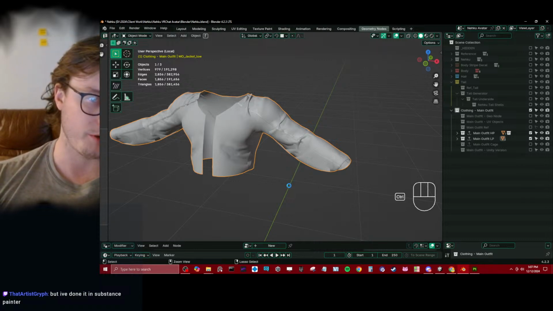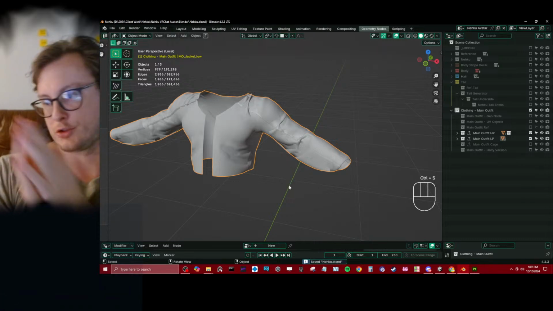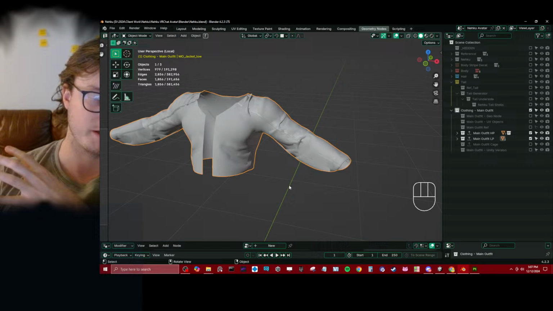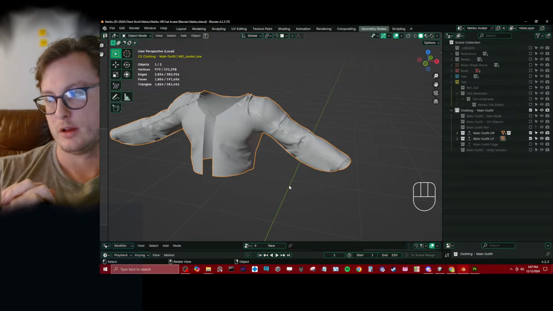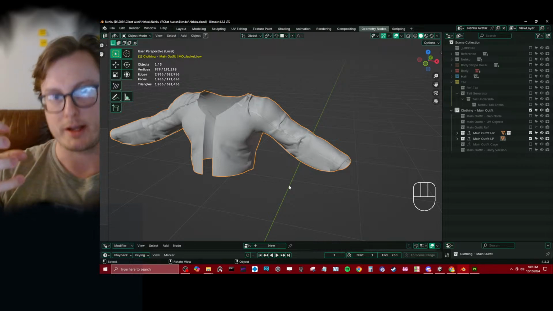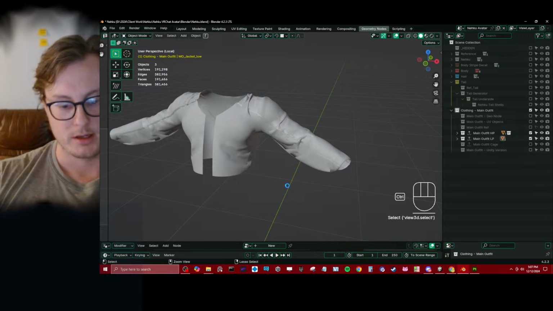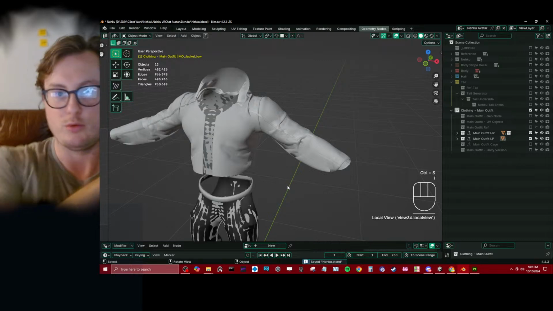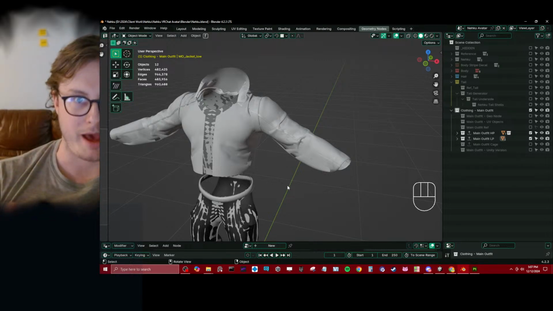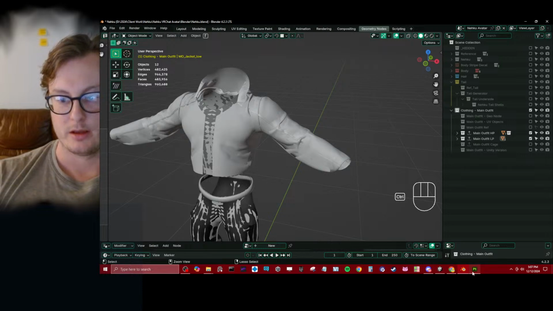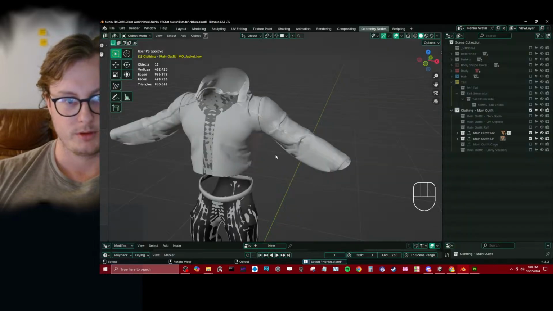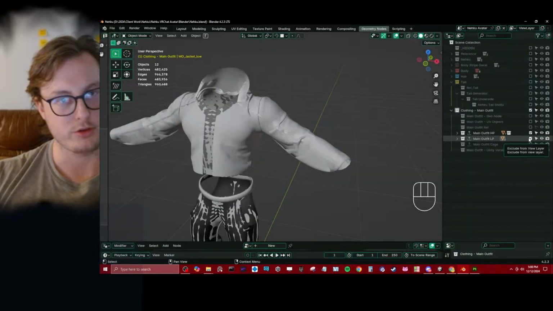But if you're trying to do both at the same time, making the correct topology that you're going to bring into the game, the low poly version, and making the details at the same time, those two things work against each other in my experience. You really have to go one way with one of them, make the detailed version, and then do another pass to create the simpler, optimized version. It's a struggle.